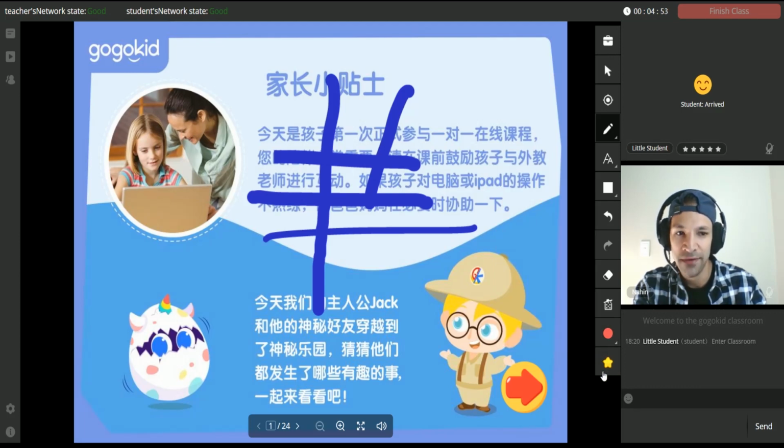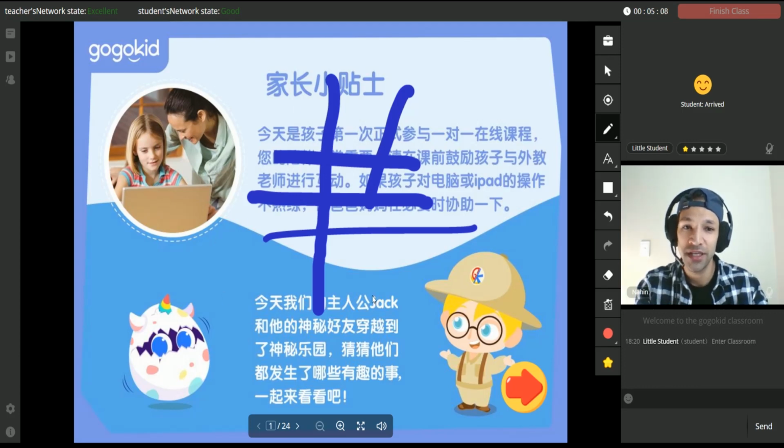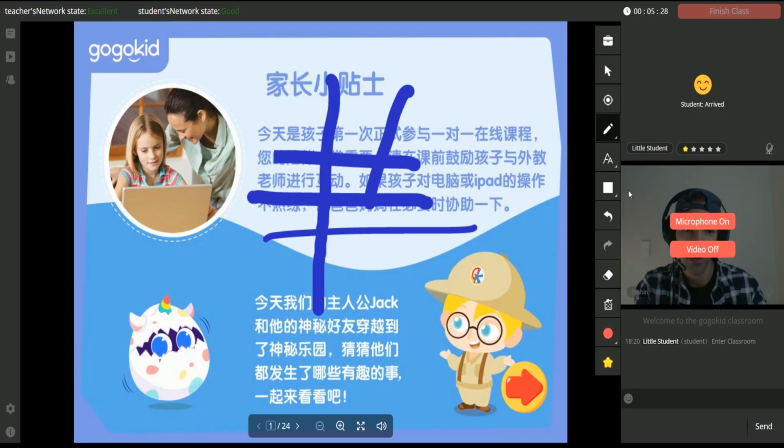And the last function that we have here at the bottom is our star tool, our reward tool. So just like in the previous classroom, we have a maximum of 5 stars that can be given to the student. And if I click on that, an animation of a star will appear, and you can hear the sound of that. If we have found that the reward tool is too loud, then we can just reduce the volume by selecting it here at the bottom. So as you've noticed, once we start the class, the volume button is also selectable. Now, that pretty much sums up all of the teaching tools that we have here on the right-hand side.